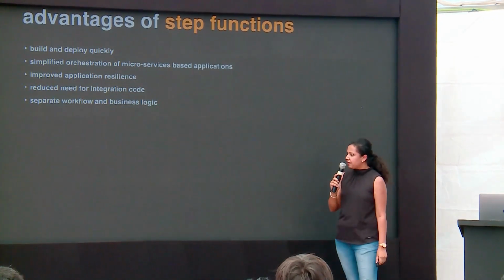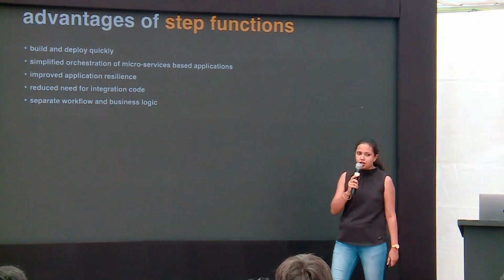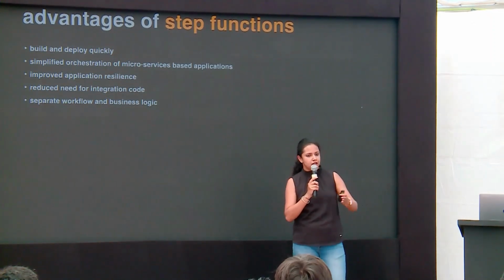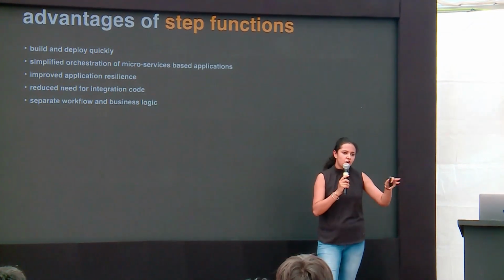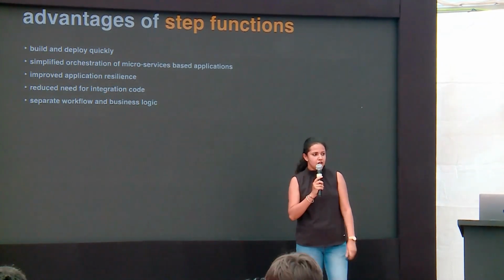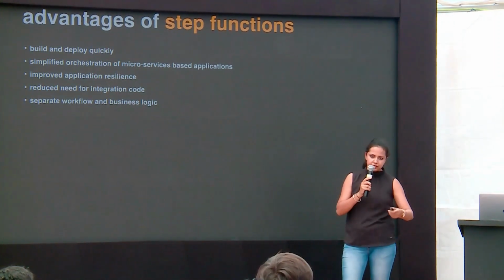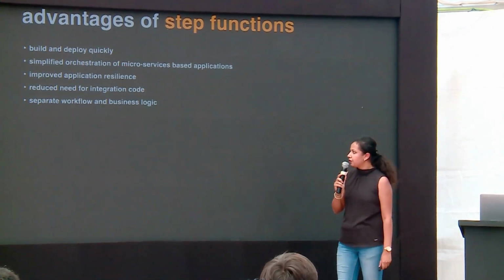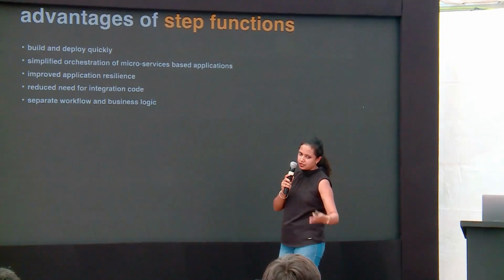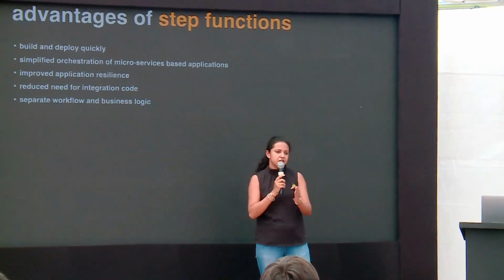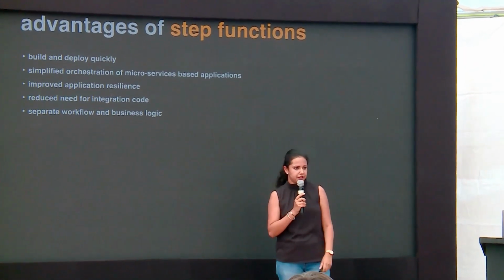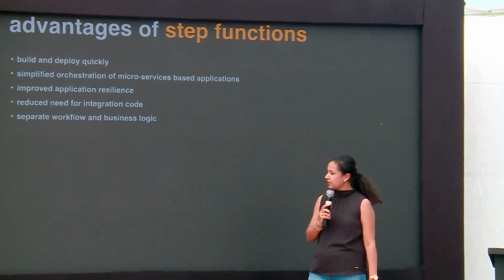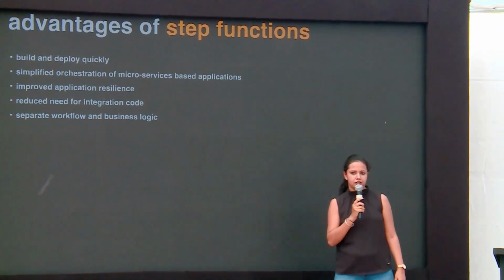The next advantage that we have is the reduced need for integration code, because it unifies all the distributed components of an application in a single workflow, which reduces the need for you to write the integration code, right? And obviously, since it's AWS, you can have a separate logic of your workflow, and the business logic would be kept separate, right? Any questions so far? We're good?